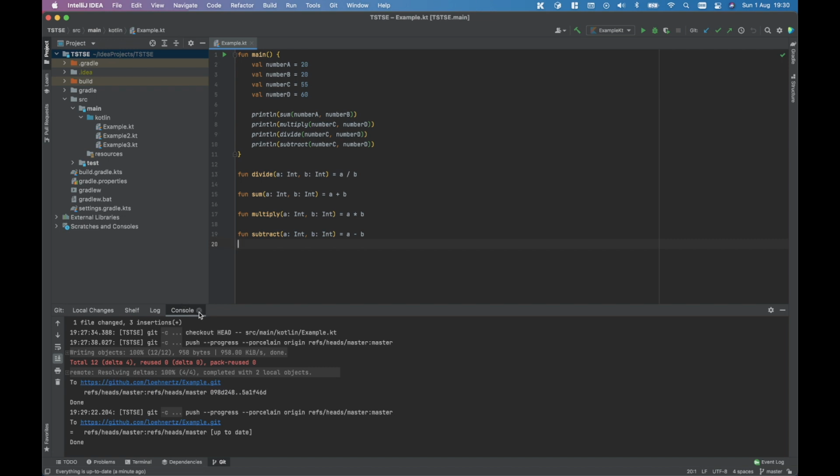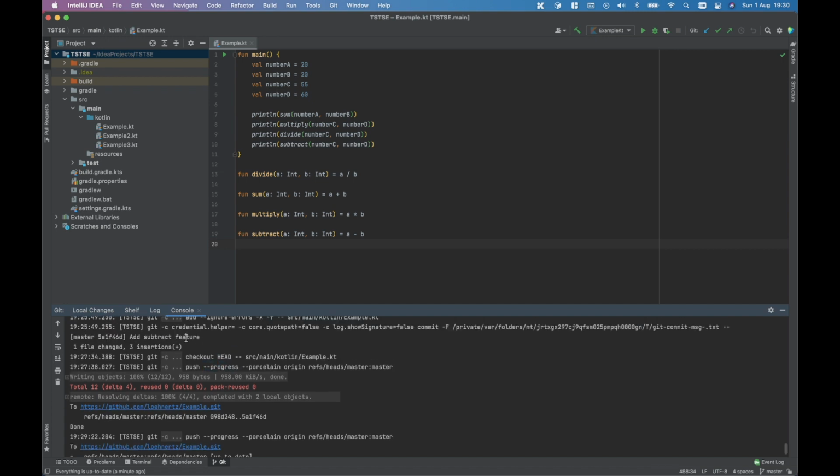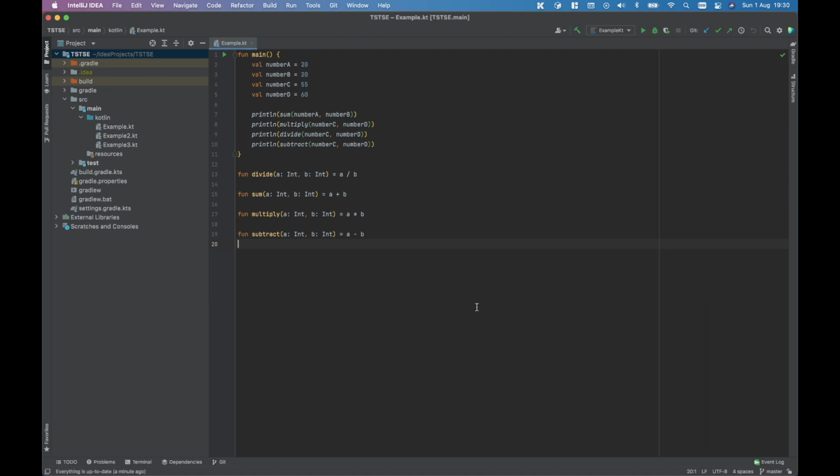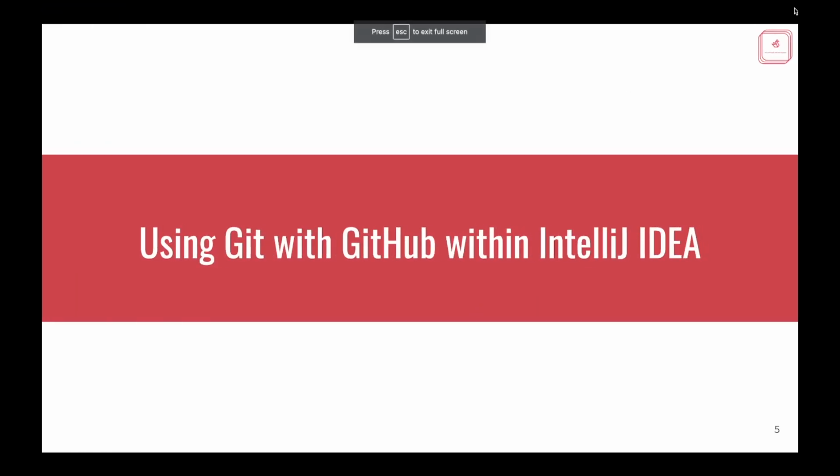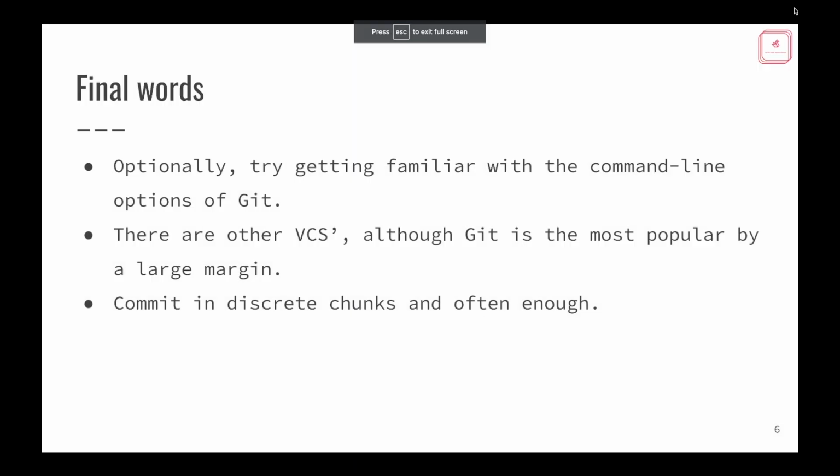I personally don't like it a lot, but it is helpful, let's say, to at least know basic commands. Not to get started, but if you want to get more serious about developing, then it is certainly useful, albeit not required, I would argue. All right, that's it at this point here in IntelliJ. Let's quickly go back to our slides and to the final words.